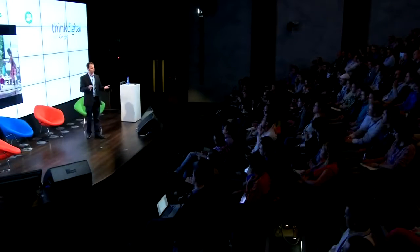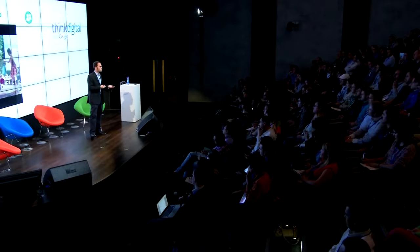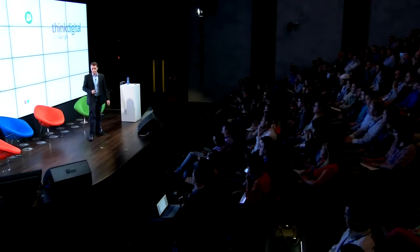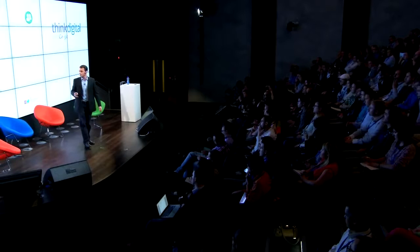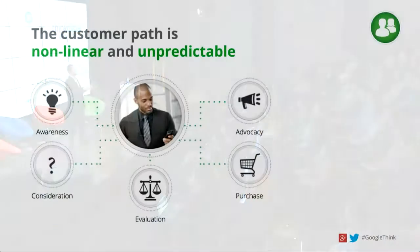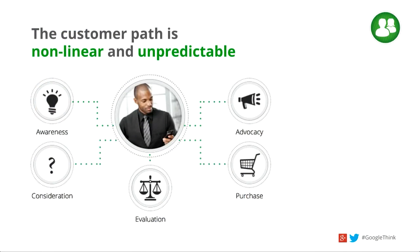And that raises a very hard challenge for people trying to measure how the customer is behaving on all my properties. And I think one very important way to look at that is trying to understand for each device that we have what people like to do there. So for example, if I'm booking a trip for my vacations, I'll start on my mobile, I'll read some reviews, and I try to find some ideas, so that's awareness.